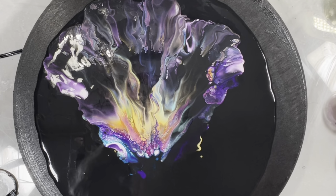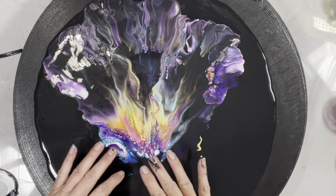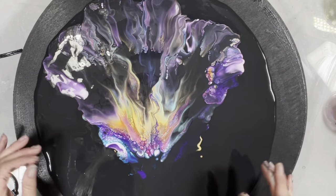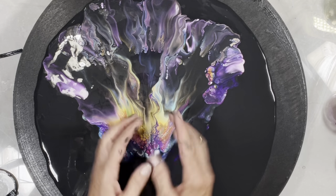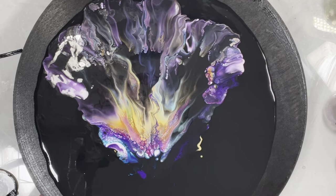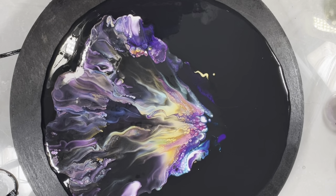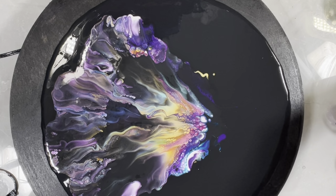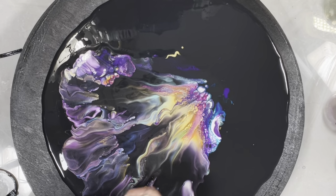I love this. So with the blooms, the single stems, with the bigger, it's really difficult to get all the color up to the top. So you almost want to put a puddle here and then maybe a couple puddles up there. I'm not sure. I mean, that's kind of what I'm sticking to right now. So right now, what I'm going to do is fill in these spots up here.